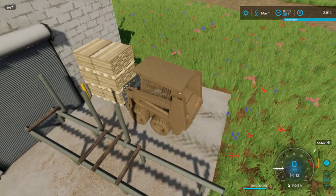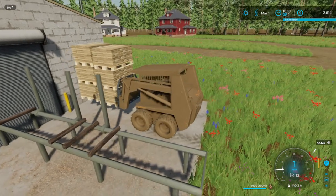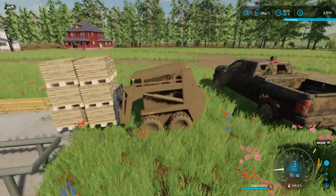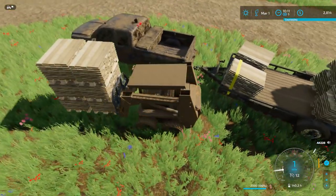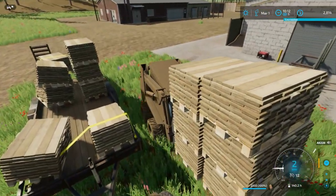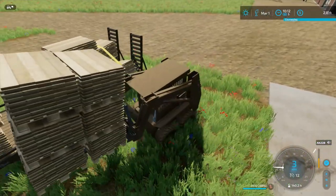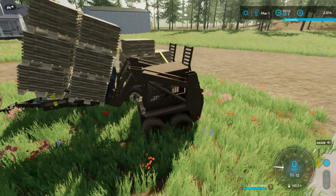And this is... Oh, we got a bunch of... Oh, Lord. I might have got too much I can handle. This back of the skid steer is lifting up. Oh, Lord. I got a little too much I can handle, I think. We're going to try. Well, it might be best if we set... Back up. All right, we're good. Don't hit the brake. It's a little sketchy, y'all.